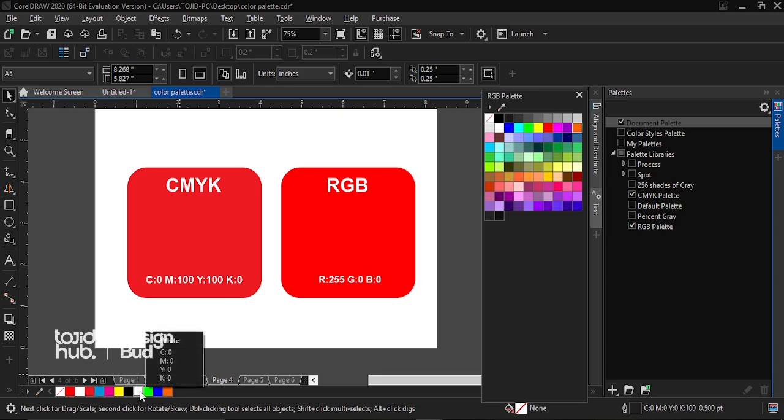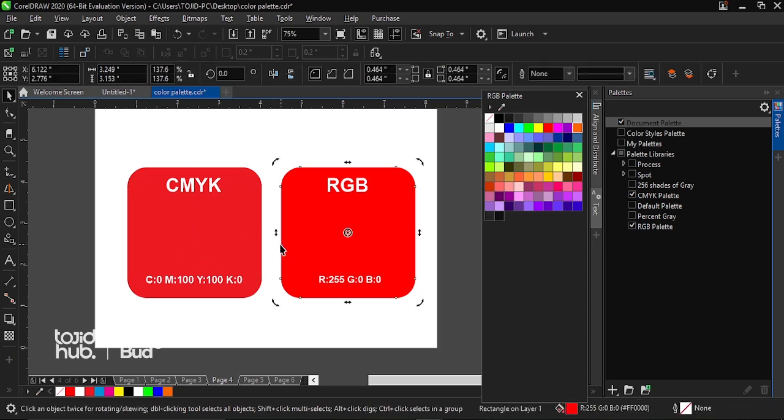The document palette contains colors used in your current document. Every time you use a color in your document, it's automatically added to the document palette. For example, all the colors I have here are added here in the document palette.